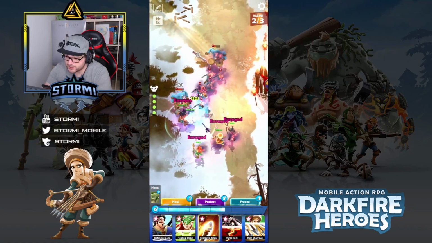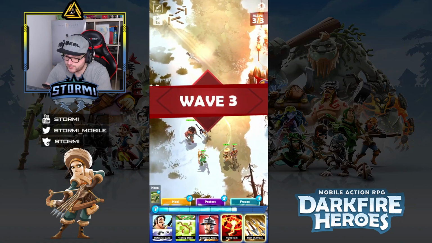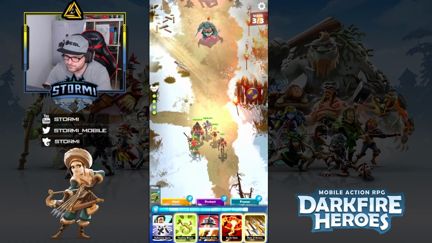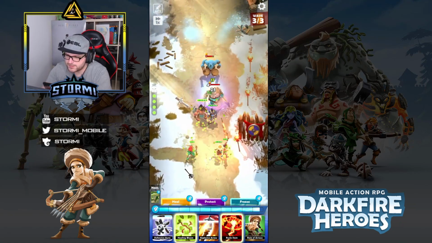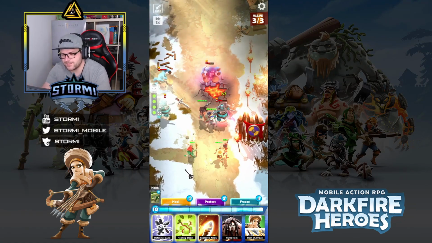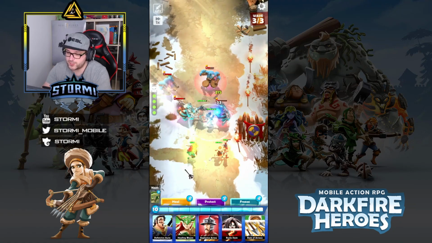Let's cause some rage. Okay, only for the auto attacks. So that is really, really nice. Last wave coming in. Yeah, we can go again for some arrows. And as you can see, the backline has not a good protection or defense against the physical attack. That's why the backline takes so much damage.